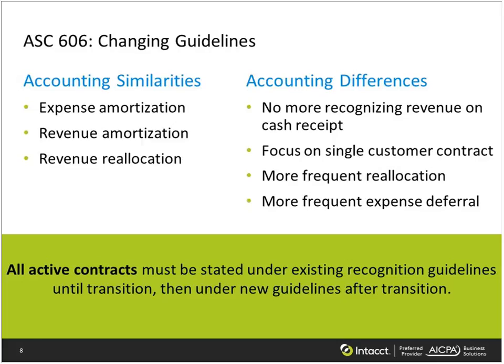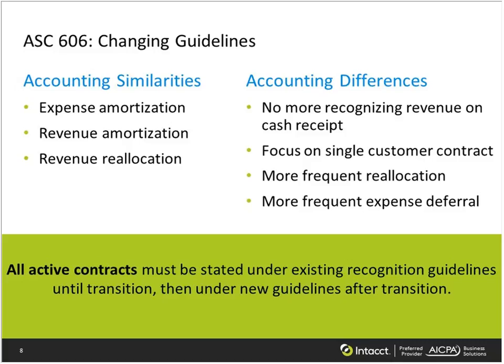And then speaking broadly, the changes put an emphasis on the overall customer contract, which means that firms are going to need to look at accounting treatments not just on an order-by-order basis, but more holistically at the customer level or at the contract level. And there's going to be judgment that needs to be applied here as well. For subscription companies, for example, that may mean that related add-ons, upgrades, and renewals need to be treated as changes to the original contract as opposed to creating a separate contract. And then recognized and deferred revenue will need to be reallocated for past, current, and future periods every time a contract changes.